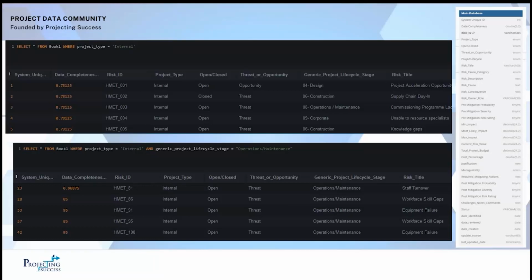It's very easy to narrow down based on the various data points that we have, because there's about 34 generic data points within the data set. This means that you have quite a wide variety of generic data to be able to sort through in order to find projects that are most appropriate to what the risk managers are after.